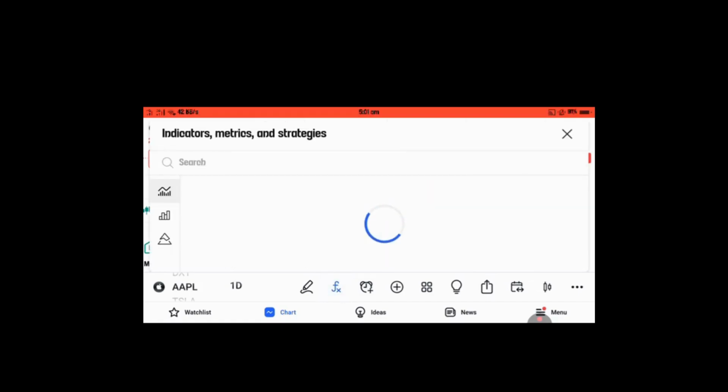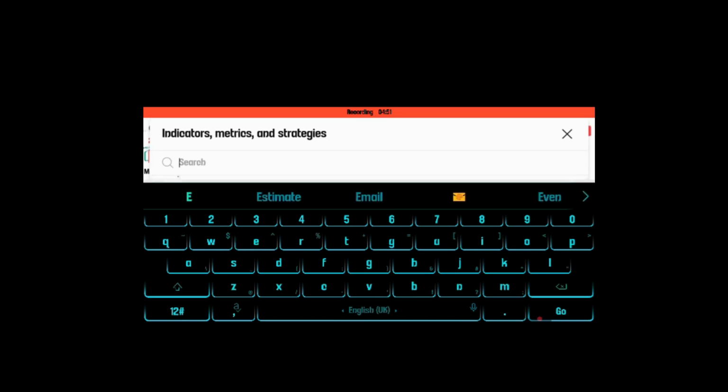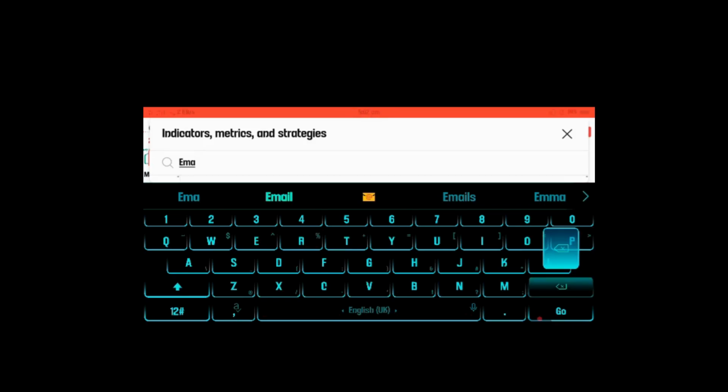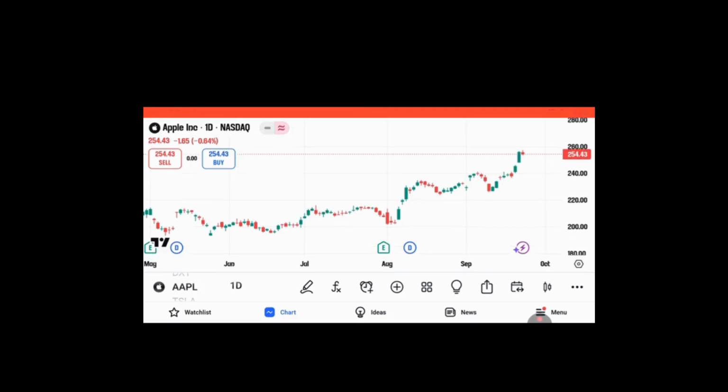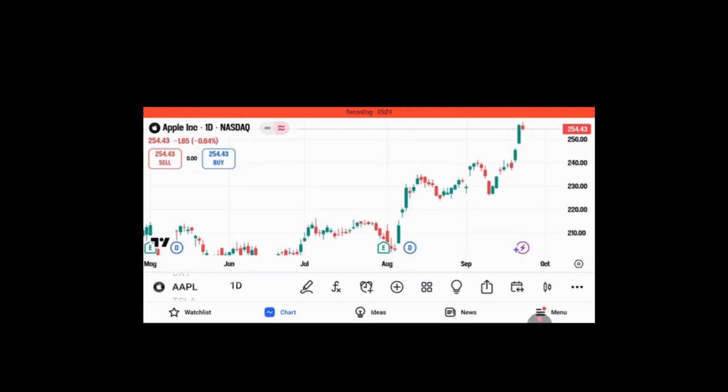So I click on FX. You can see I add my indicator, EMA 8 and EMA 18. What I want you to do, I don't want to start repeating myself, so just use my system or the things I explained in the previous video when I was using my PC. Go and watch them all over, and then use your smartphone to try each and every one of them. Make sure you follow my video and do exactly as I've said.